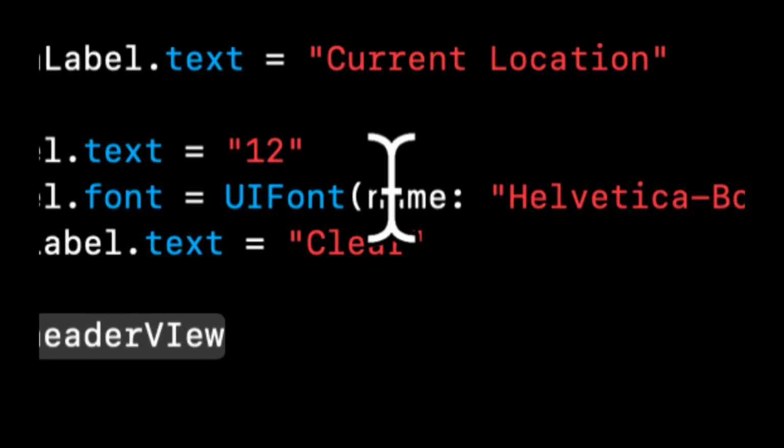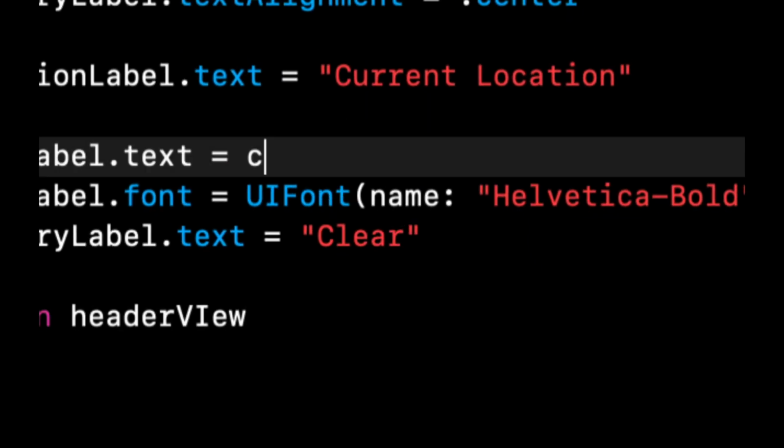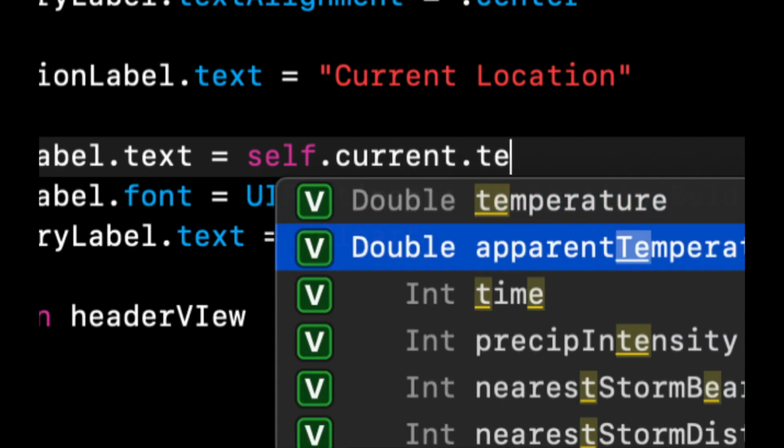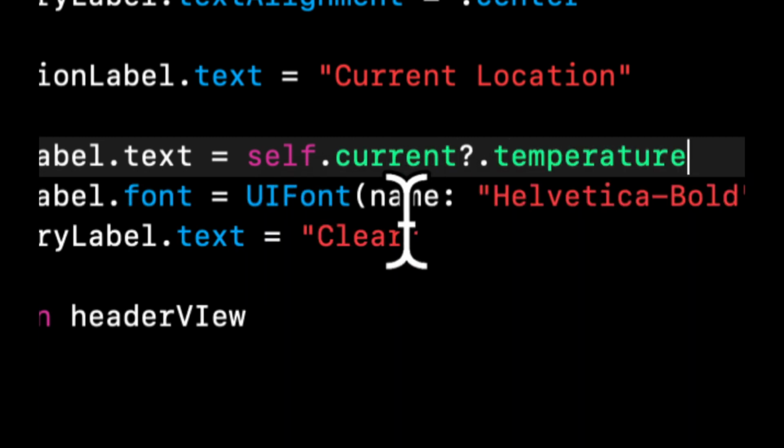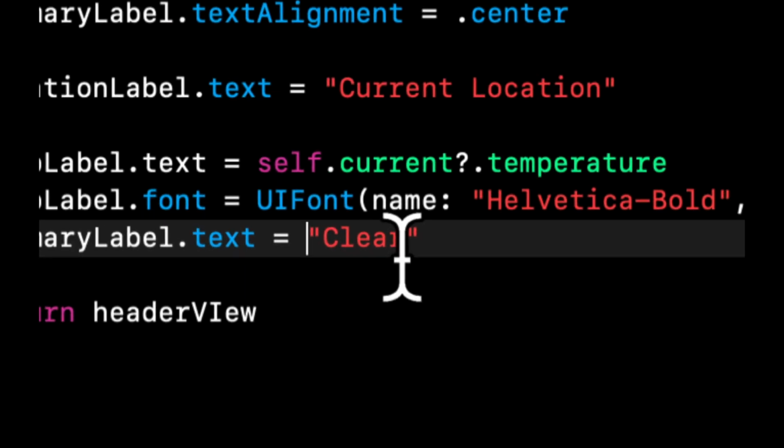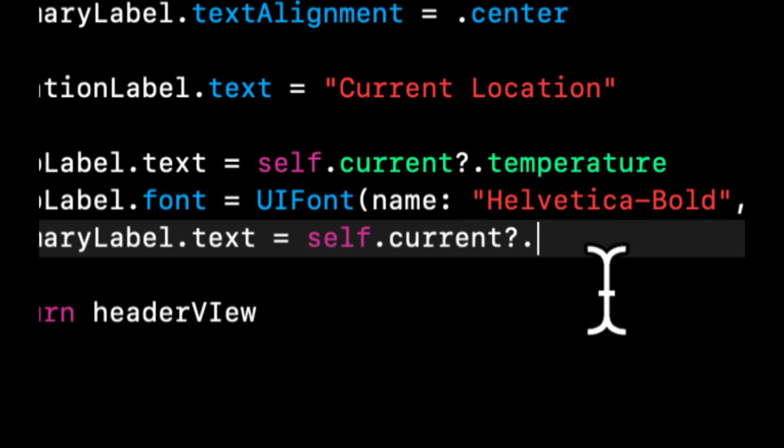And what we can say in here now is the text for the temperature is self.current.temperature. And for the summary label, we can say this is self.current.summary.